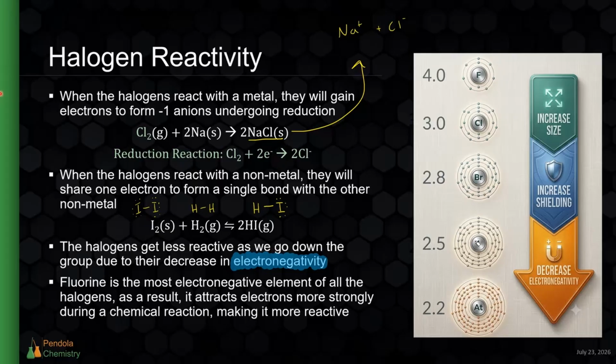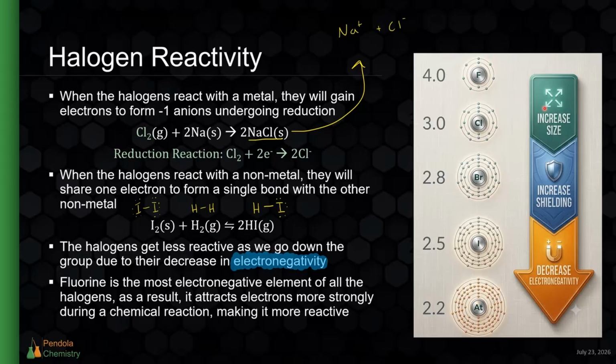So what is the trend in electronegativity for the halogens? As we go down the group from fluorine to chlorine to bromine, iodine, and astatine, the electronegativity of those elements goes down. Now you should know this. We've studied this already. We looked at not just the periodic trend of the electronegativity decreasing down the group, but we also looked at why in earlier chapters.